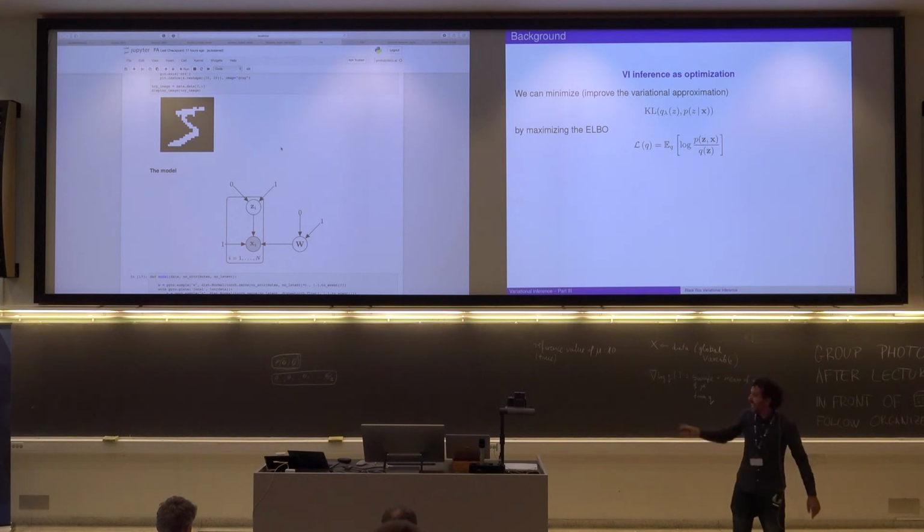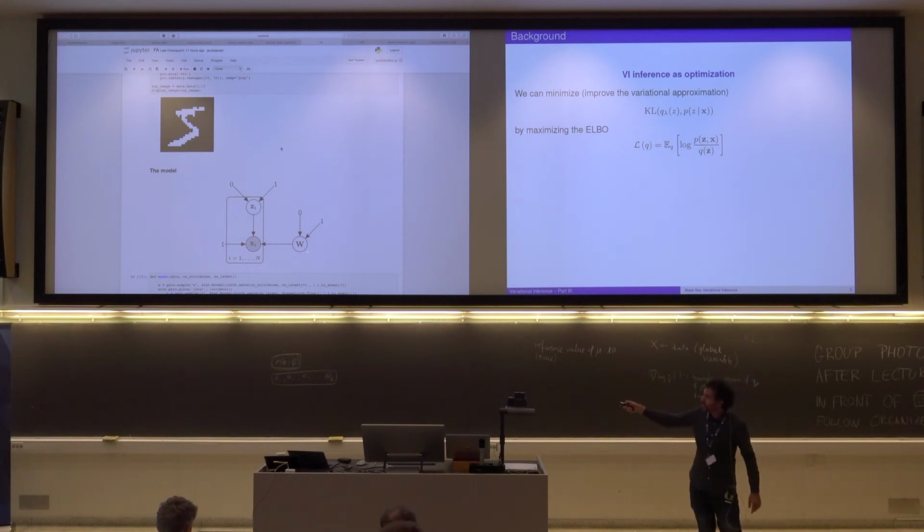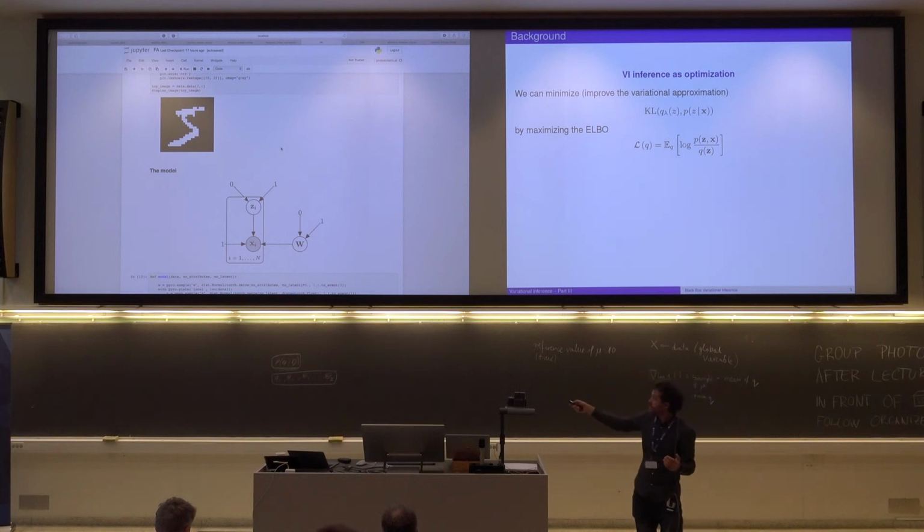And this compression is going to happen through the weights. The weights define how the compression works. But at the same time it's also a generative model. So, given 2 numbers from here, I'm going to sample an X, which is an image, 28 by 28.